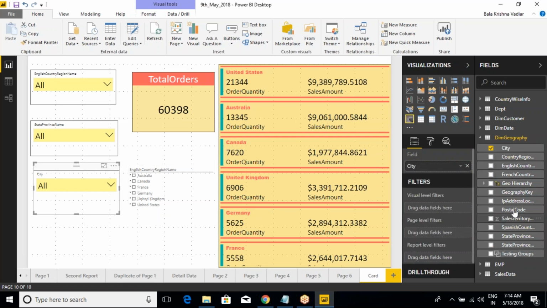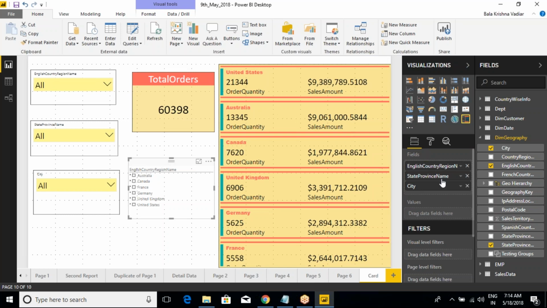This will not happen in the case of, for example, slicers. Let's say you're trying to add the country again, will it allow? No, right? It will override. So that is a problem with the slicers. When we have multiple filters or multiple hierarchies, we need to add one level under another. For example, first level country Australia, second level state, third level cities. That's the reason you go for the hierarchy slicer.